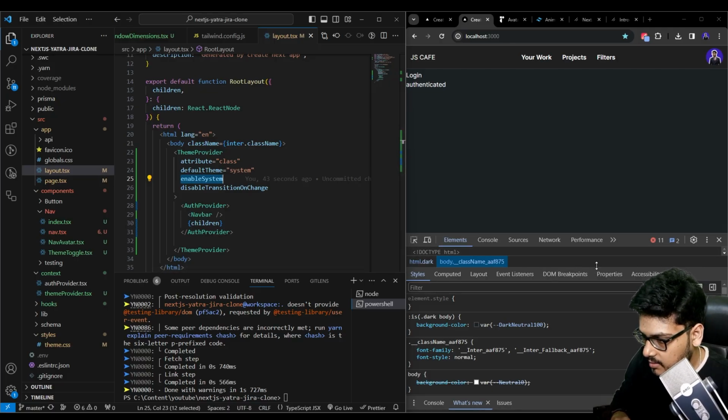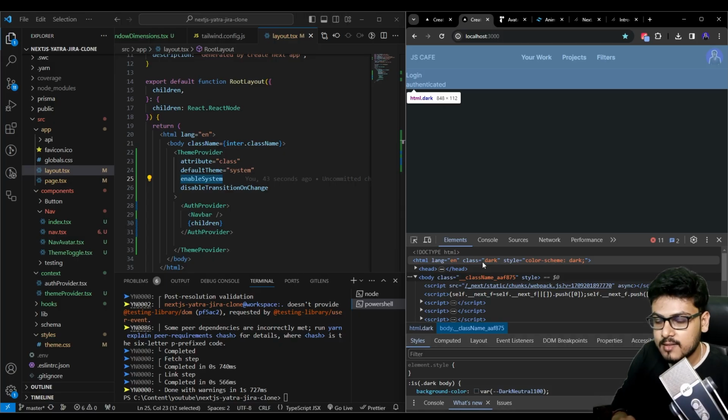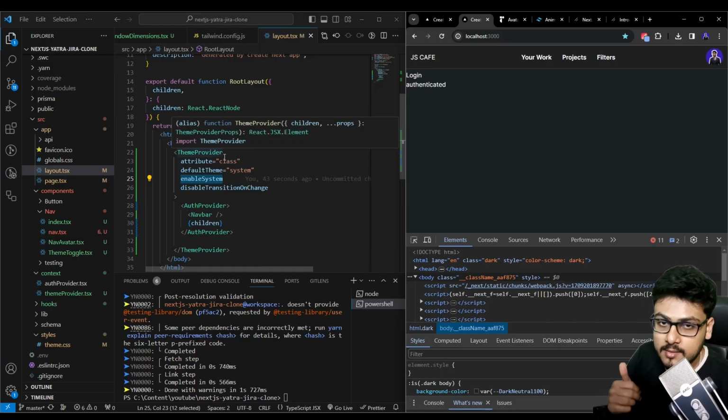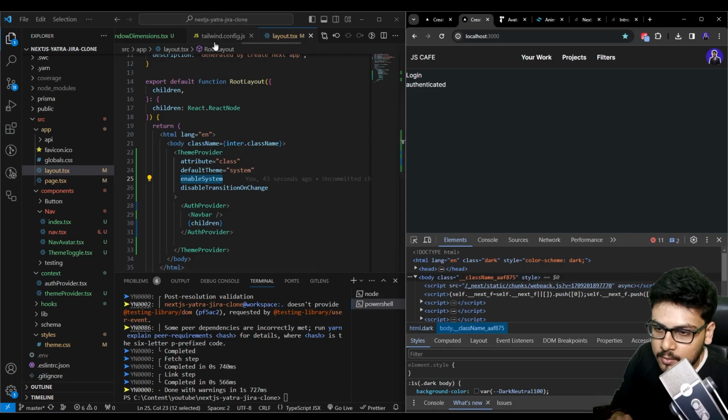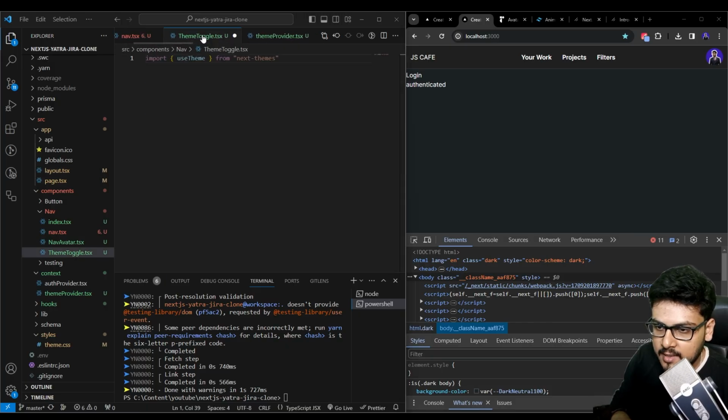So how can we make sure it is done? Because if you see, the class dark is added by default. I didn't do anything. This is great stuff. Okay, and this means that next themes is working fine. All I need to do is introduce a feature to tweak my themes. So I'll head over to my theme toggle.